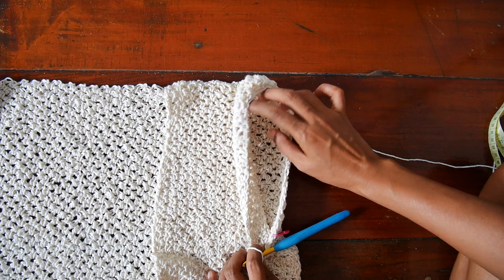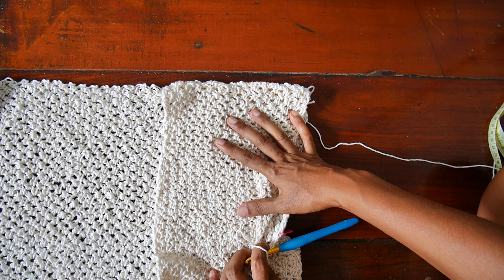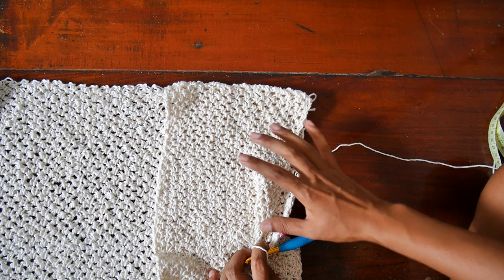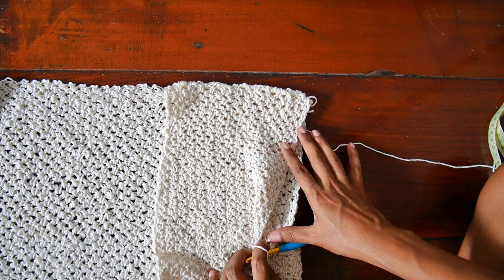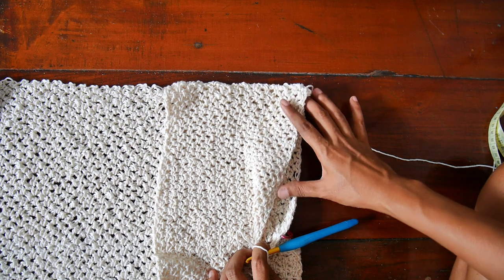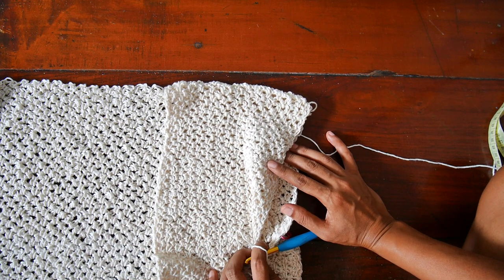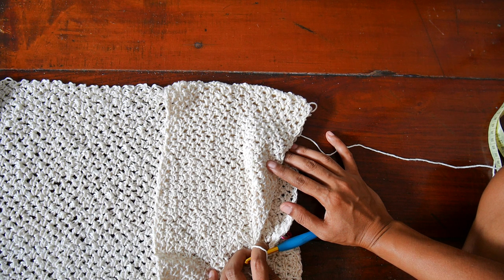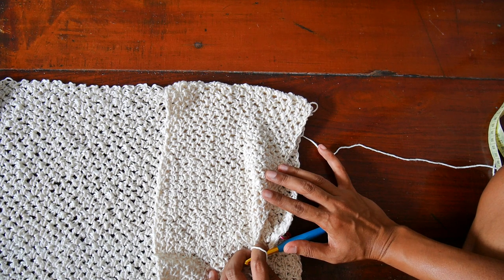But for me, I'm not counting the stitches because, as usual, I'm lazy. I think my sleeves will come out not exactly the same size, maybe not too different, because I have measured my armhole at 6 inches already and it should be okay. I am okay if my long sleeve is not perfect, and if it is a little bit different on the side, it will be fine for me. But if you want to make it neat and perfect, you should count the stitches.